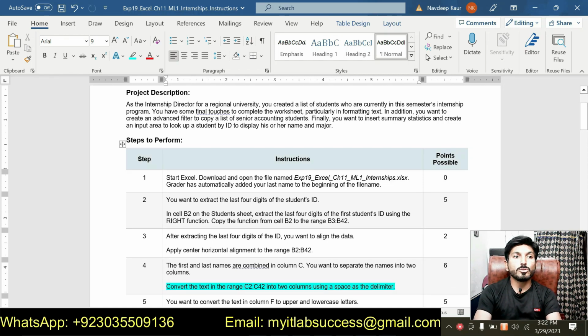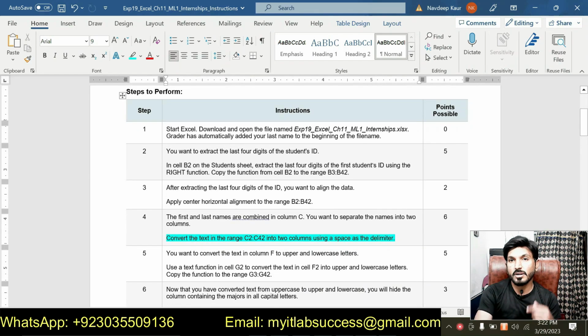So we are supposed to convert the text that is placed in this range from C2 up to C42 into columns, and for that separation we will use the space as the delimiter.